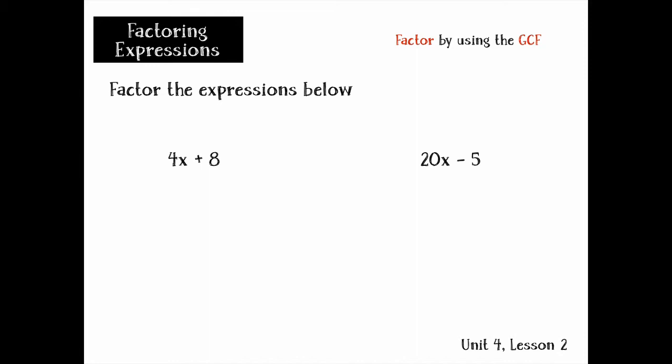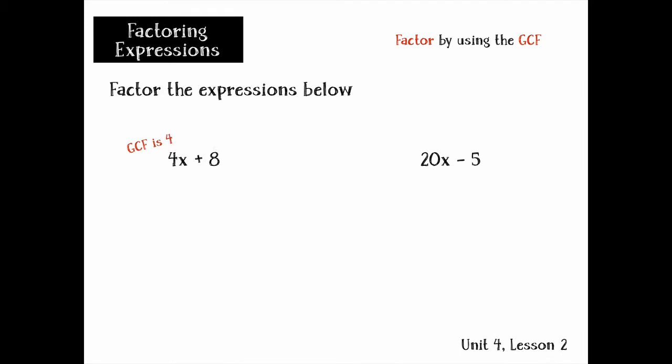Now you remember from your elementary school days how to find the greatest common factor. A factor is a number that divides evenly into 2 numbers. So when I look at 4 and I look at 8, I know that 2 goes into 4 and 2 goes into 8, but I also know that 4 goes into 4 and 4 goes into 8. So while 2 and 4 are both factors, the greatest common factor is 4.